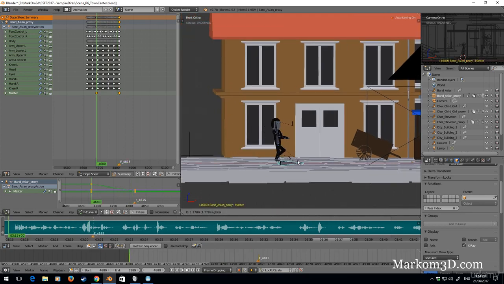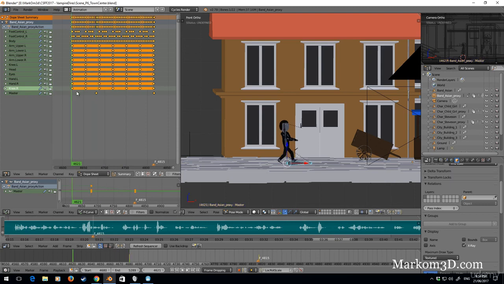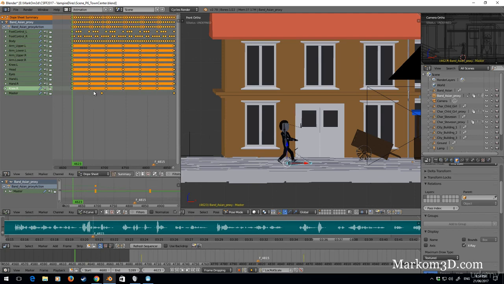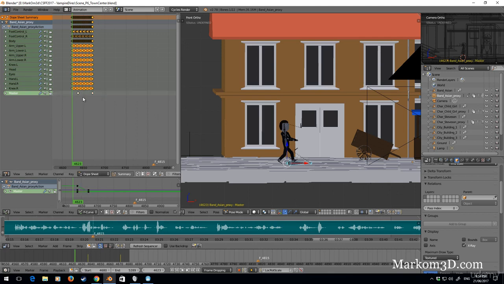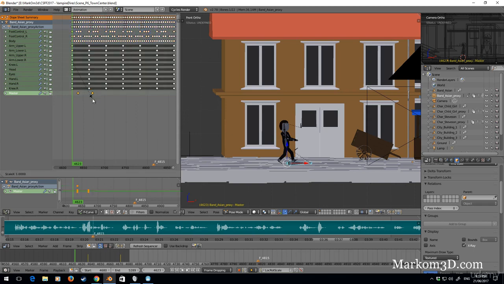So what we can do is, I do want him to do a bit of a slow walk. I think a slow walk would be a little bit more majestic. I'm going to select all these keyframes. Go back to the first keyframe. I'm going to scale by 0.25 because times 4 and then we're dividing by 4, which is 0.25. I'm going to scale by 5. I'm going to give him a bit of a slow walk. Did I move my master? Okay. Ugh. That's fine. Scale by 5. And these two, I'm going to scale by 4.